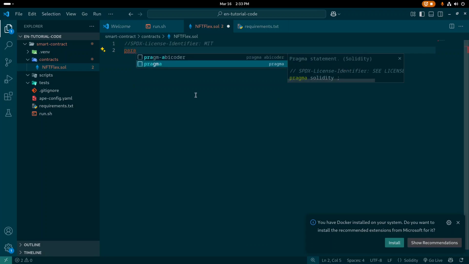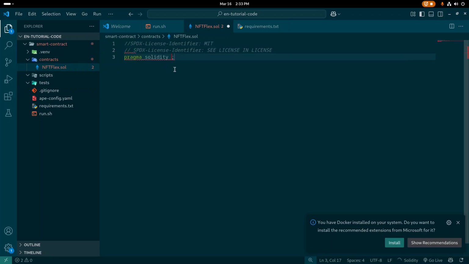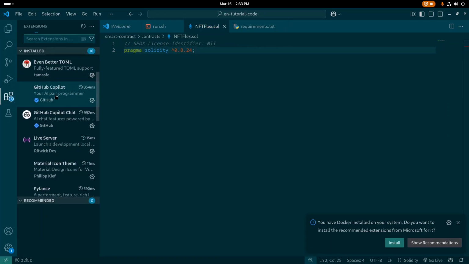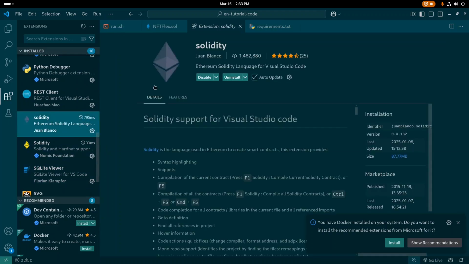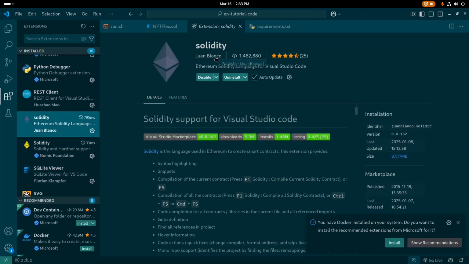Then the version of Solidity we are going to use. You can see the shortcut, we have installed a plugin. Let me show you which one. In the extensions, we have installed an extension for Solidity, which is this one, Solidity by Juan Blanco.